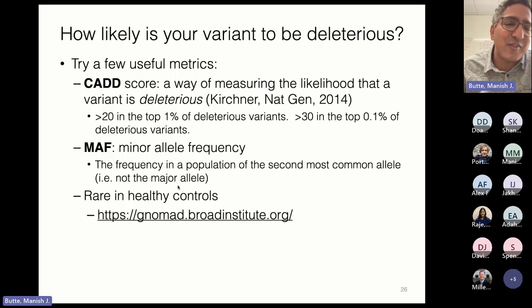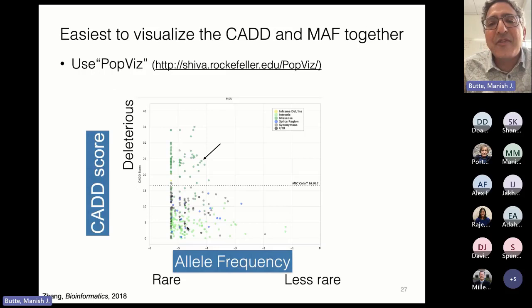And this website, I'll show you in a second, called PopVar, allows you to look at the population frequency or the minor allele frequency. You can also find the frequencies of all the interesting variants that have been sequenced thus far on gnomAD. This is from Yuval Itan's group at Rockefeller. If you type in the name of the gene, in this case I did PI3 kinase p110 delta, you can see all the public variants that are known out there, how rare they are. This is less rare, this is more rare, and then how deleterious they are. Anything over 20 has a possibility of being deleterious.